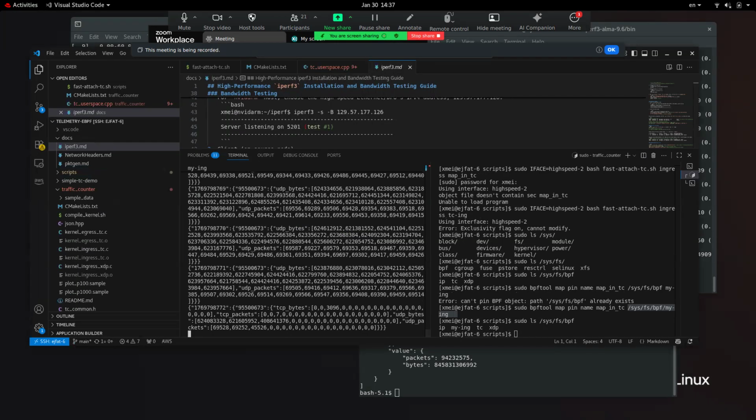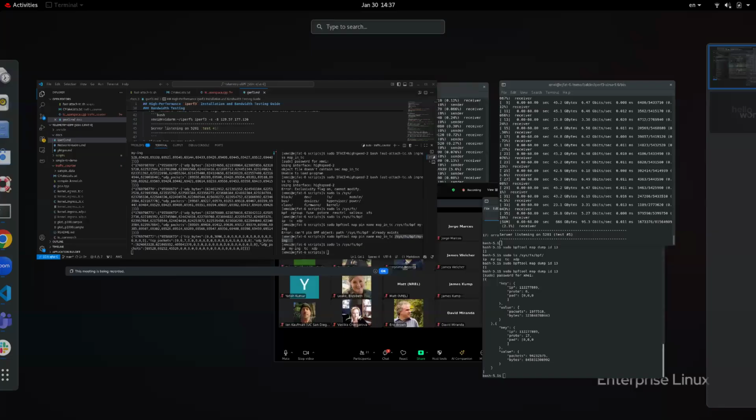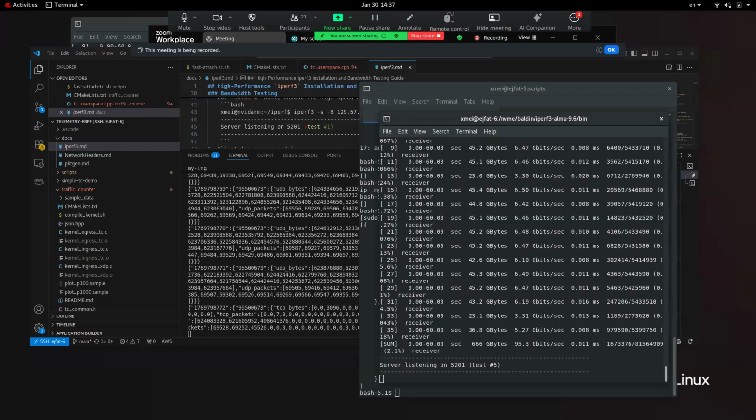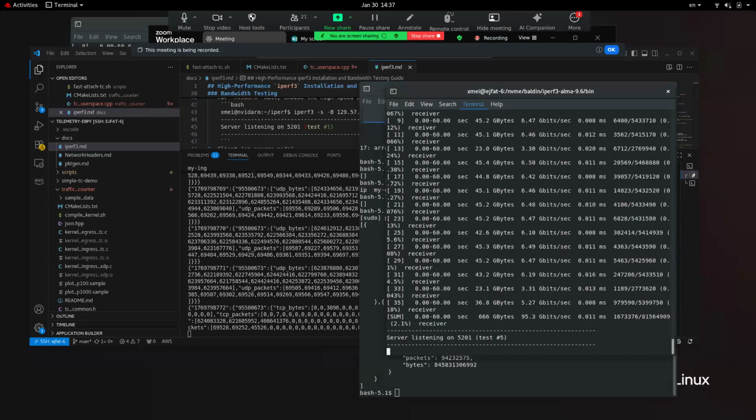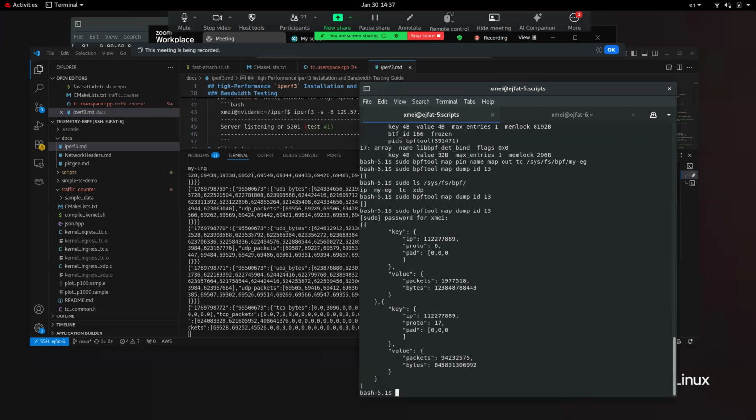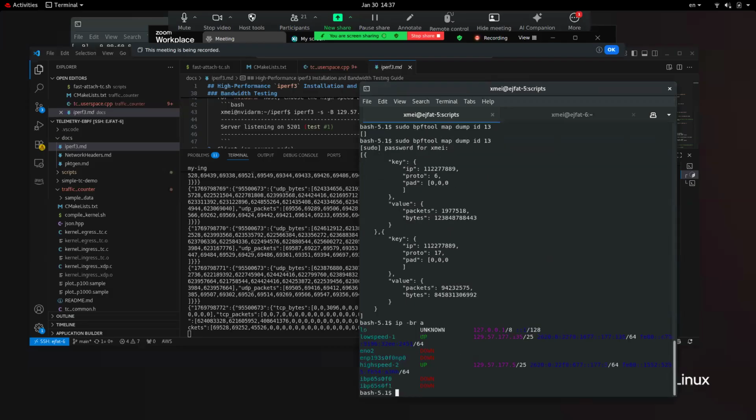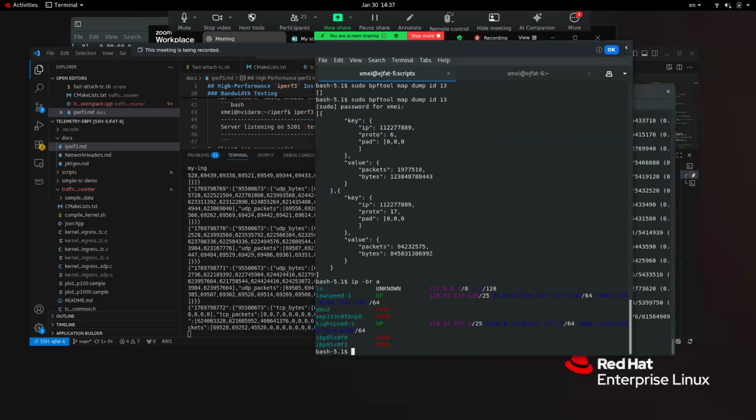Now what I'm doing is, I have EJFAT 6 here. These are two nodes at the JLab EJFAT testbed. For each of them, we have a high-speed network and a low-speed network. This high-speed network 2 is our 100 Gbps NIC. Its IP address ends in 0.4 and the other one in 0.5, for EJFAT 5 and EJFAT 6.